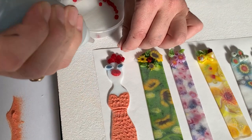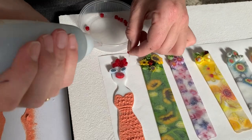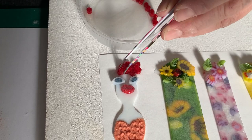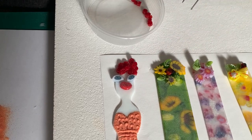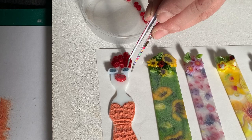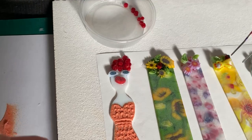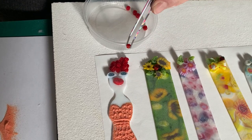It's a little bit hard to do upside down, but hopefully it looks okay. I'm going to put some more on top of each other just to help hold it all together. How can I use the tweezers? Change her expression for a little question. So there we go.